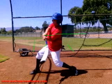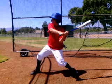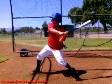Now I'm going to do this in a cage, and I'm going to try to stay inside this baseball, keeping that bat lag here, allowing the hands to work in front, and then releasing that barrel at contact right here. I'm going to try to hit this ball to the back of the cage. I don't want to try to pull this ball. I want to hit it right through the pitcher's mound, or right through the pitcher. And this is going to force me to keep my front side in there.